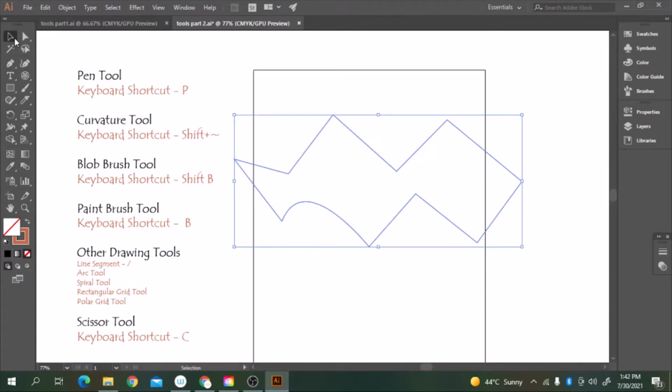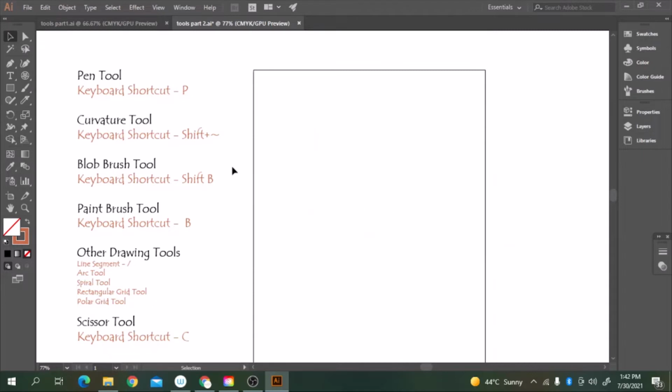Now when I click the selection tool, it completes the picture for me. Suppose I draw another image with the pen tool, let's press P. It's showing me the pointed dots wherever I click.